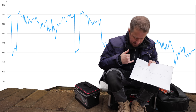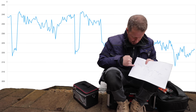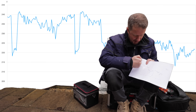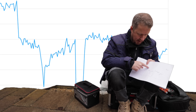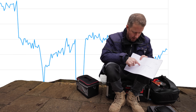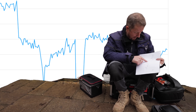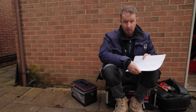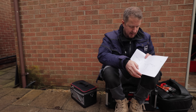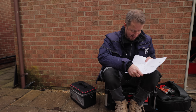On the 15th of November we fitted the voltage optimizer — you can see the difference it's made. On the 14th the baseline was around 240 volts, then right at lunchtime on the 15th when Lee fitted the optimizer, it dropped down and the baseline suddenly became about 225 volts. So we reduced our baseline, which is great — but there's another problem we didn't think about: charging the batteries.